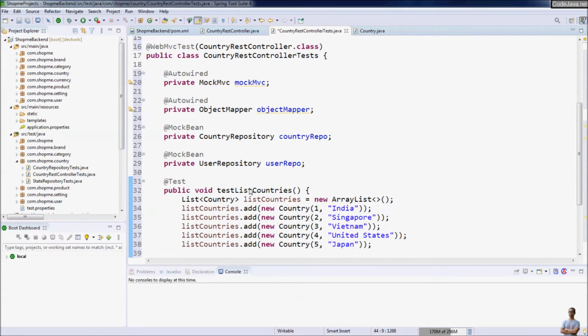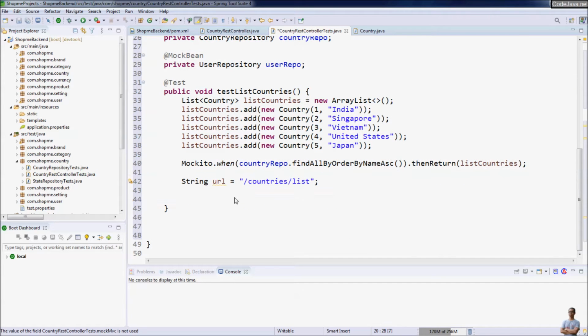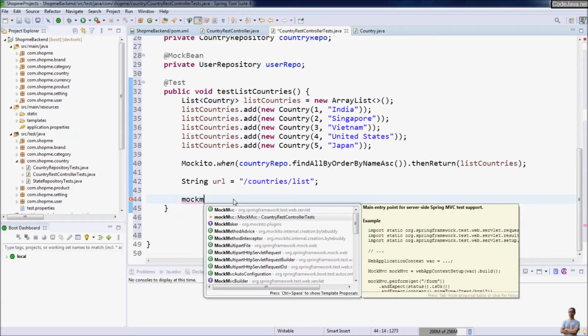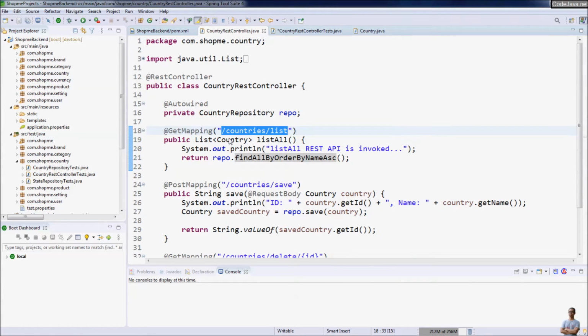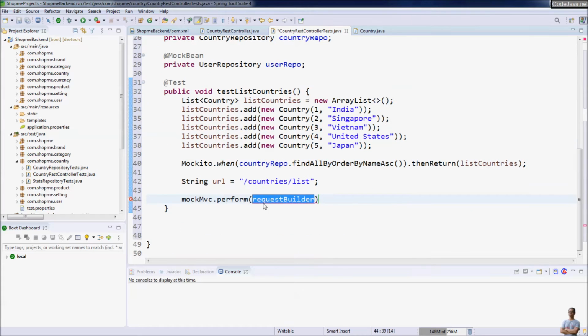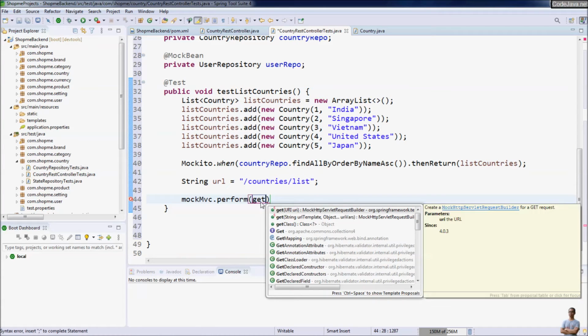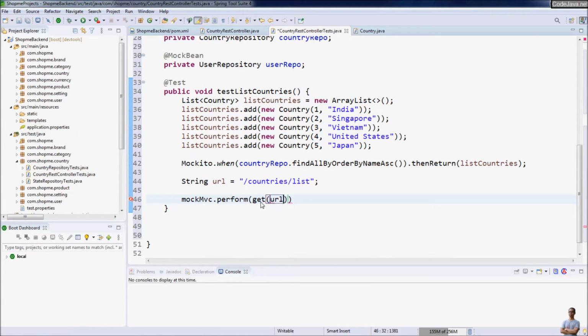And then we use the MockMvc object here to perform the request. MockMvc.perform. And since this list method handles GetMapping, HTTP GET, we use the get method here, passing the URL.